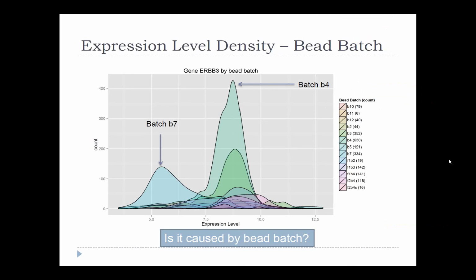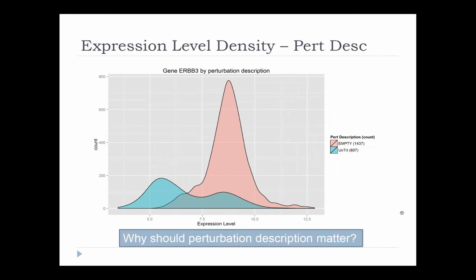In the meantime, I will ask Chad a question. So Chad, you first split the data by these two different labels, untreated and what was the other one? I forgot. And then when you were doing empty, right? I have a couple of questions.